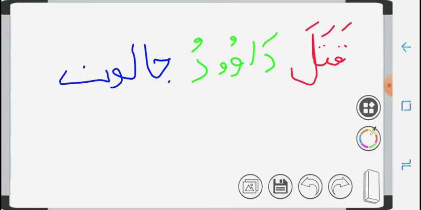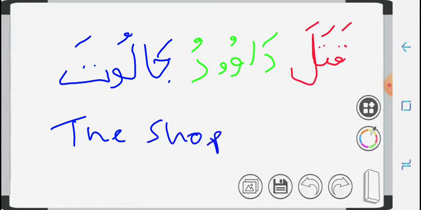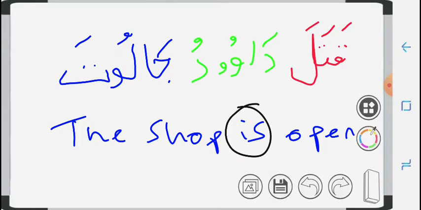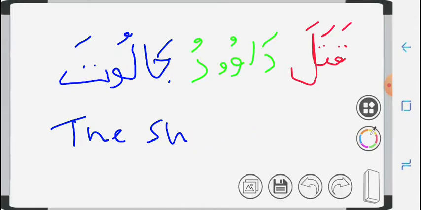Jalut. Now, in English or in any language, I'd imagine you would have nominal sentences. What do nominal sentences mean? A nominal sentence is a typical sentence like the book is open or the shop is closed. It tends to have is in the middle. It's not all the time, but as an easy example, I'll give you that. So the shop is open. Something is something. Typically, that's what a nominal sentence is.